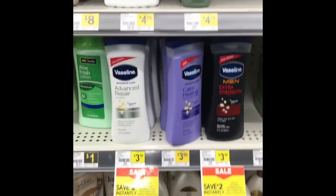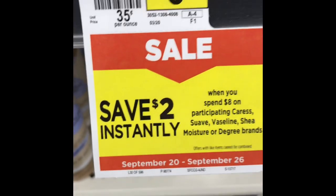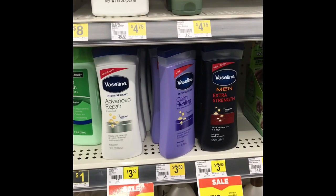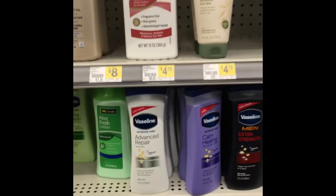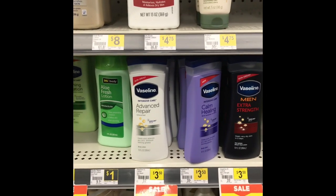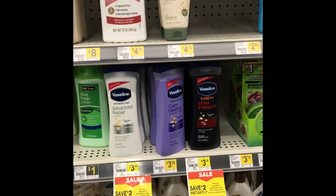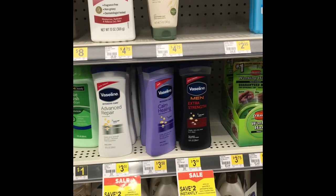Alrighty, the next thing I'm going to do is this deal here. When you spend $8, you automatically get a savings of $2 off. So, in our Super Saver Unilever, we have a $2 off coupon. So I figure if I pick up five, that brings me to $17.50. After $4 comes off for the savings, because we are going to hit it twice, brings us down to $13.50. And then after $10 worth of coupons, we will pay $3.50 for all. How many did I say? Five.